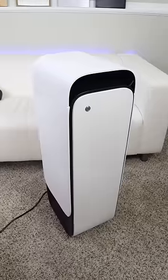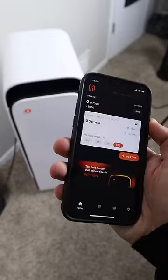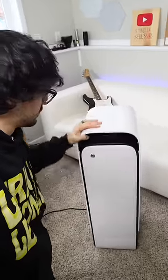I got the heater set up just the other day, which was really simple. There's an app you download and once your unit is connected you're pretty much good to go. One thing I love already is how quiet it is — here's my old space heater, and here's the HeatBit.